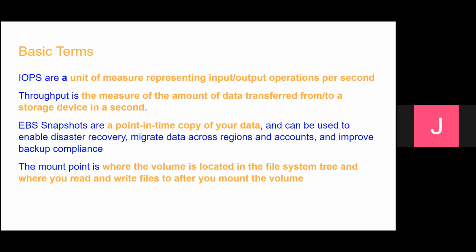And finally a mount point. So why do we need a mount point? Because your EBS is considered as your hard disk, which is not part of your operating system. So how do you map, as a user, which part of the hard drive is associated with which file system in your operating system? For that you need to do mounting.